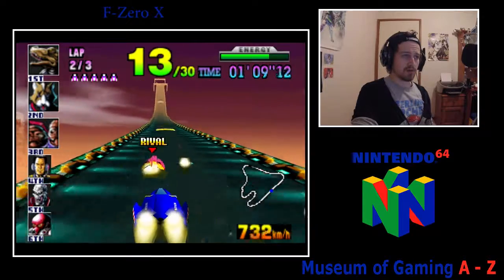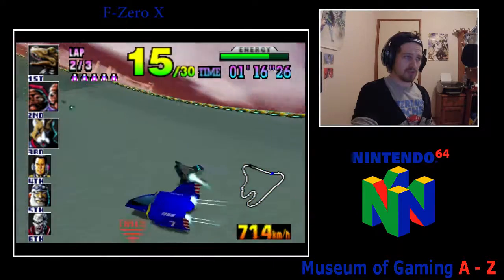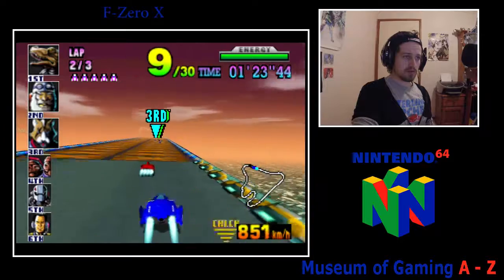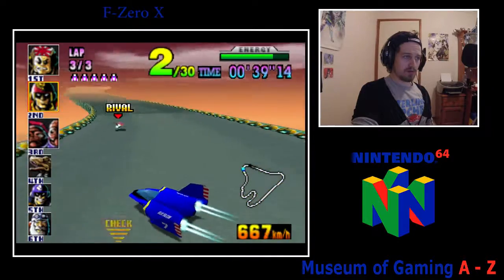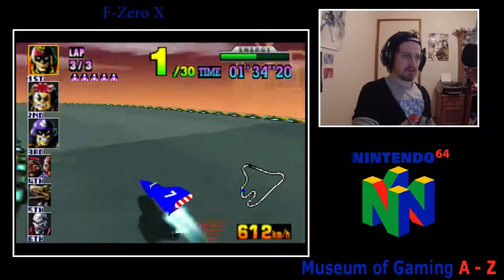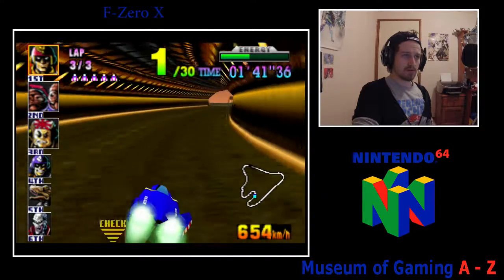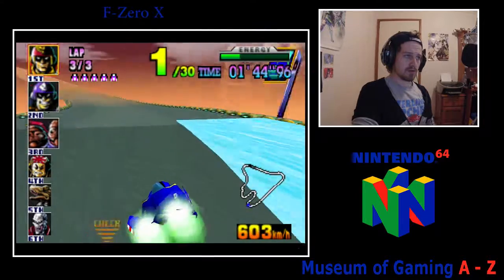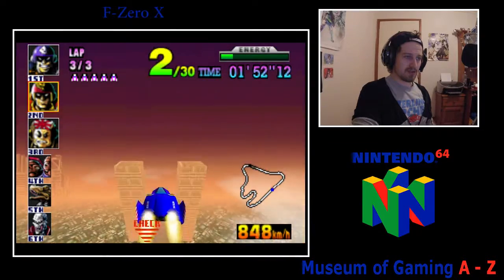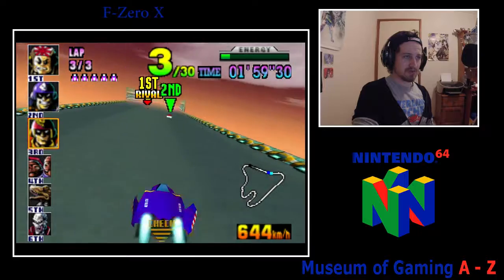All right, here we go. So you gain speed there as well. Okay, so our rival's pulling up ahead of us. Oh, our energy is rather low right now. We need to get to that boost check thing. I can't boost because I'll lose my health.